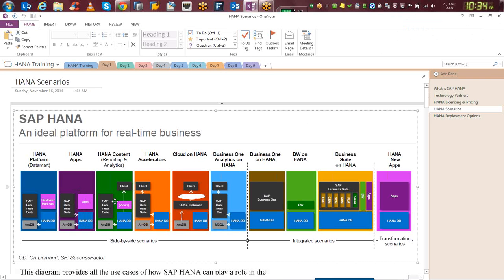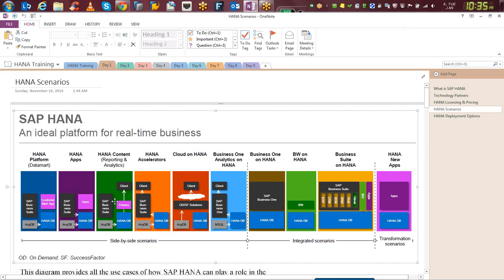Dhruv, by replacing Oracle with a HANA system, will it be cost saving or more costly than the Oracle database? It depends what size you are going for. If you compare the same size, like Oracle size was 1 terabyte and HANA size is 1 terabyte, definitely HANA will be costlier if you go for on-premise.